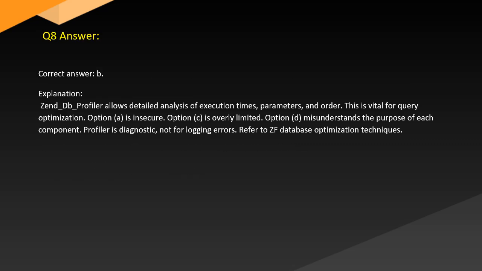Answer. Correct answer: B. Explanation. Zend_Db_Profiler allows detailed analysis of execution times, parameters, and order. This is vital for query optimization. Option A is insecure. Option C is overly limited. Option D misunderstands the purpose of each component. Profiler is diagnostic, not for logging errors. Refer to ZF database optimization techniques.